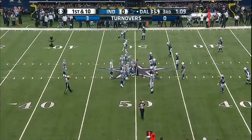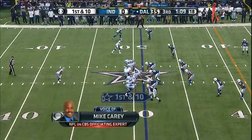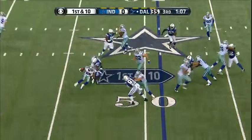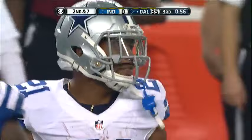Well, what I saw is that if I was reviewing this, I would have to leave whatever they called on the field as the play that stands. Two-part review, the pass fumble, they ruled fumble. There was a clear recovery. That's the way it goes. It was that close. All right. Look at Randall working through a very small crack and picking up about three. Thank you, Mike Carey. Thank you, Mike.